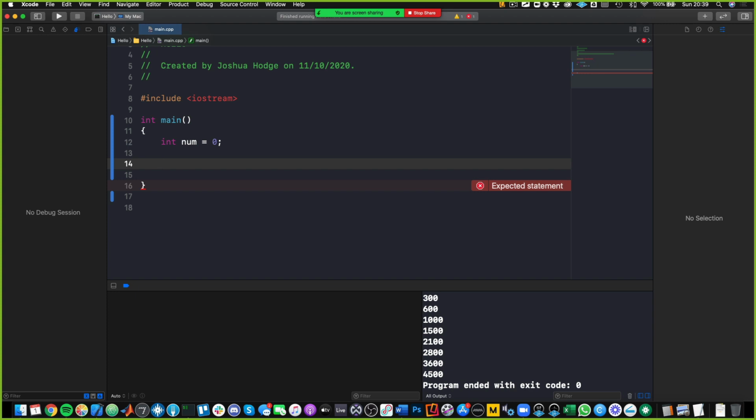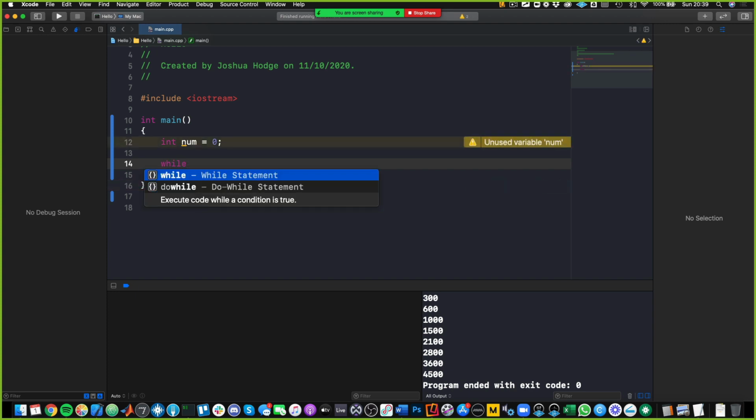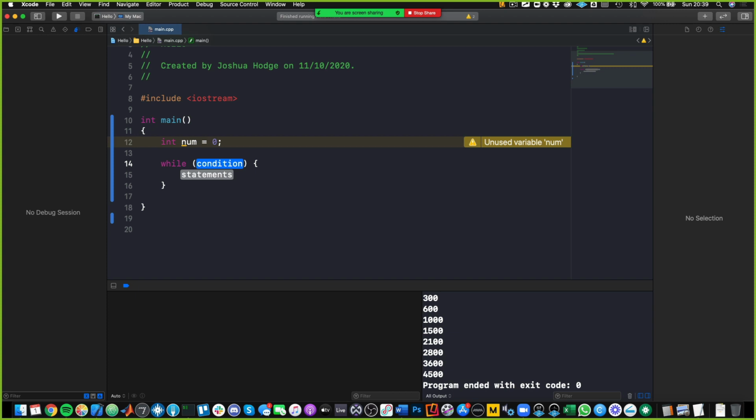So a while loop is declared by using a while statement, and then what it does is it says if this condition is true, then execute the code inside. If not, then we will just go straight to line 18.